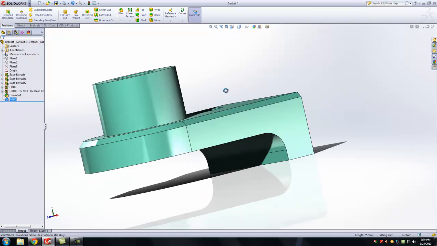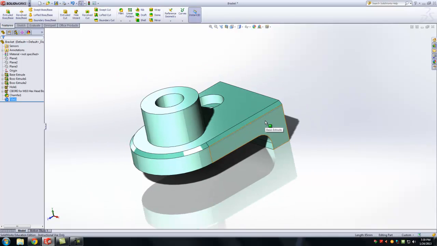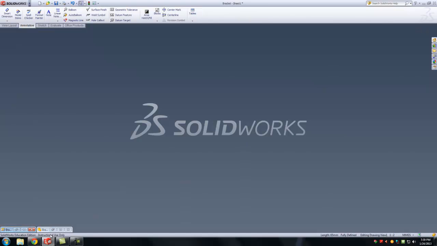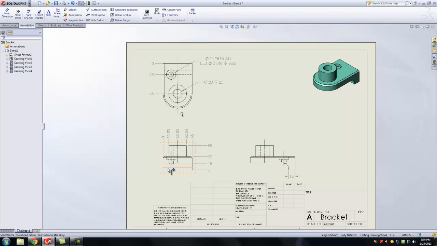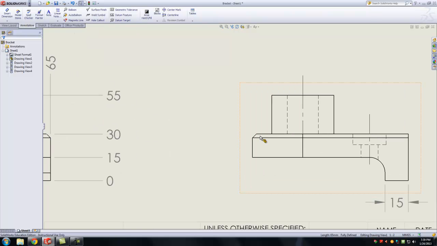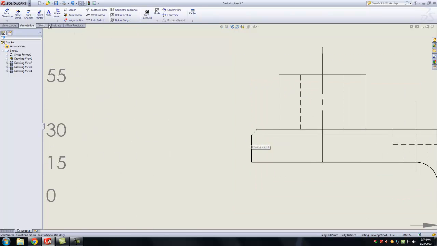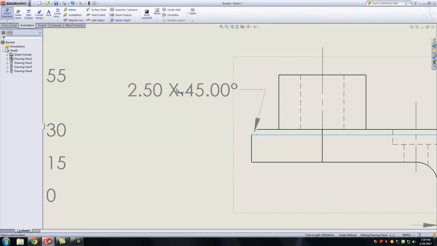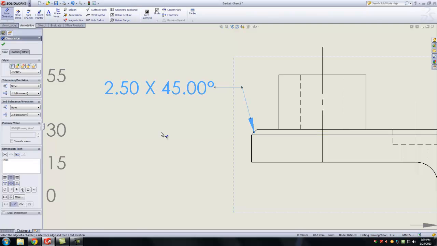Okay, so I added a fillet on the bottom and I added a chamfer on the sides. So I'm going to minimize this, go back to my drawing and everything should be updated. Now I can see my chamfer, right? This is my chamfer. I can go to Smart Dimension and click on Chamfer Dimension. So click on the drop down menu under Smart Dimension and click on Chamfer Dimension, and then all I have to do is select the chamfer itself and then select the x-axis, and that should give me a side and an angle.